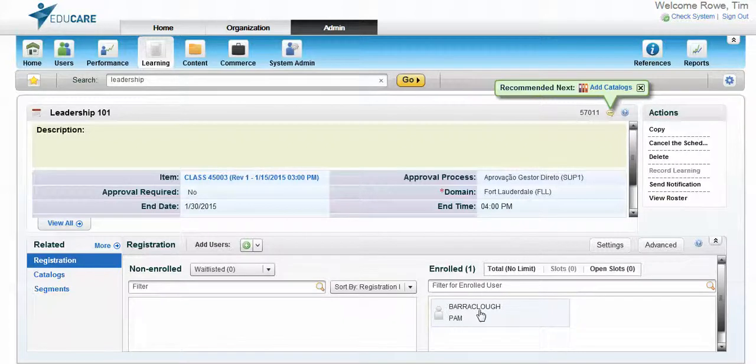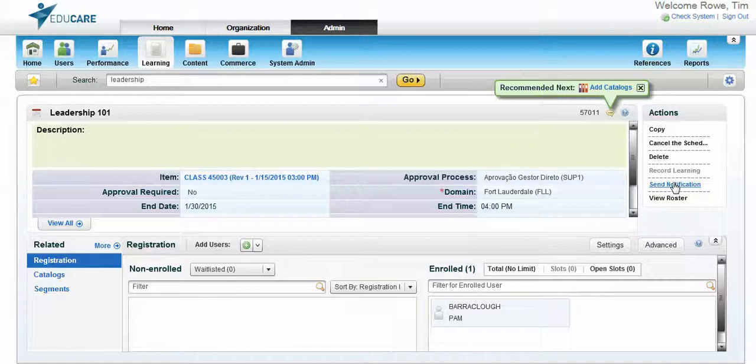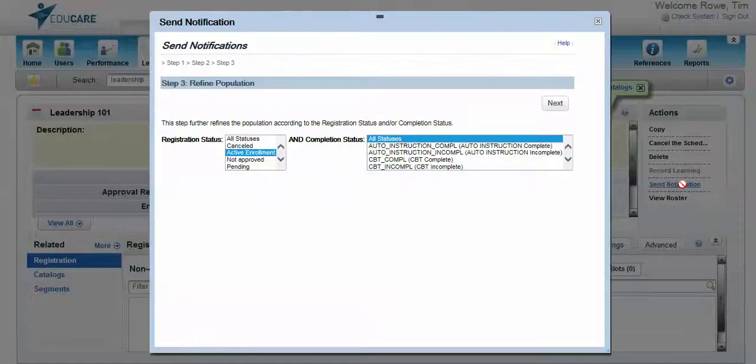Now that I've enrolled my user, if I want to send that user a notification of enrollment, I can go over to Actions on the right-hand side and click Send Notification. Criteria is already pre-populated, and I'm going to send my enrollment to an active enrollment user.